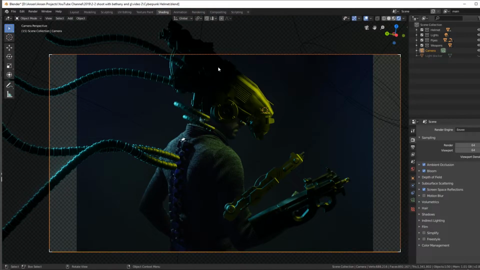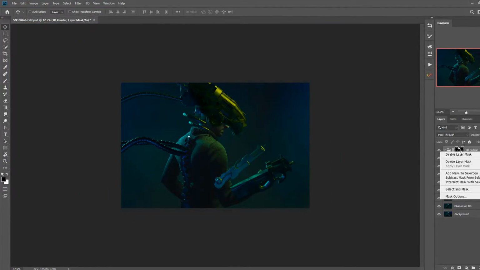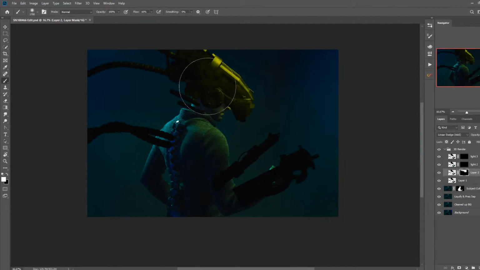Once I was finished with everything, I simply rendered out the 3D portions of my image with an alpha mask so I can drag and drop them right into my image. Once I have brought it into my Photoshop document, I then began to position it around until it fit onto my subject. You will notice that I have created my 3D render with separate light passes.